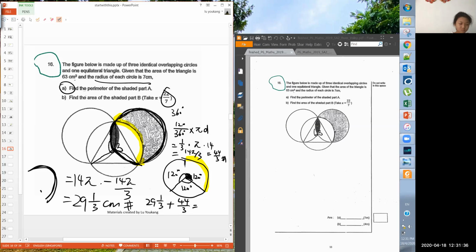Oh, not yet, not yet. But at least we still need to find what? We still need to find these two. We still need to find these two, right? Yeah. Okay, but we have already found the yellow and the black line. That's a lot of work we have done already, right? Can I ask you, focus on this part.